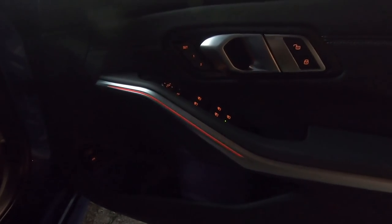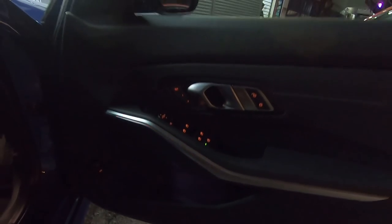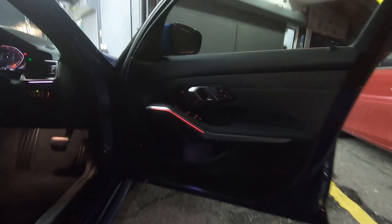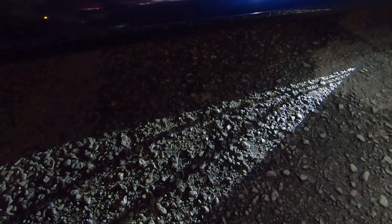And it's the same here as well. Well, that's very nice. Now this is something you probably wouldn't have noticed if you were driving the car in the daytime. But it's bright enough, that's for sure. How cool is that? And those lights on the ground? Okay, that's from the car.